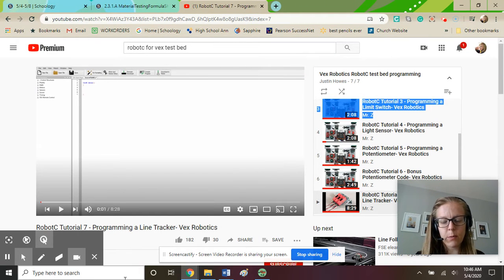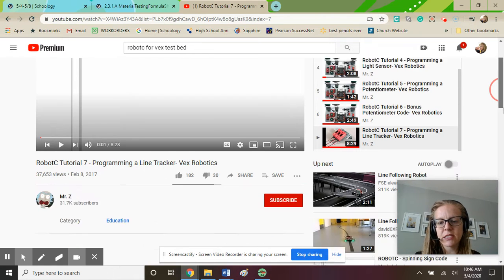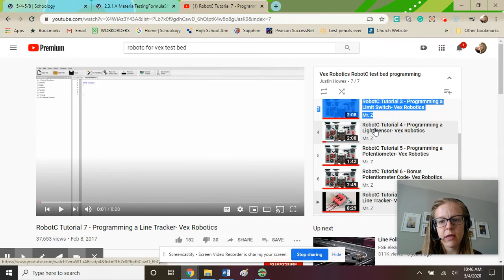Okay, everybody, I have an idea and I hope this is good. So this weekend or maybe even Thursday night, I'm going to build something called a test bed. And a test bed looks like this.